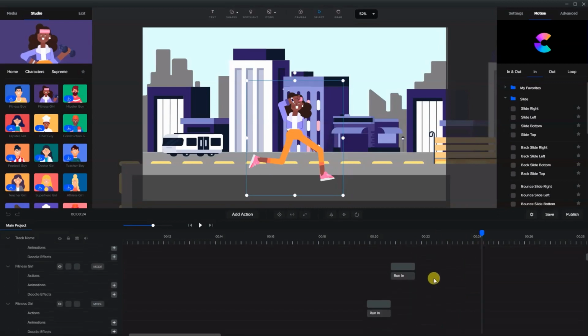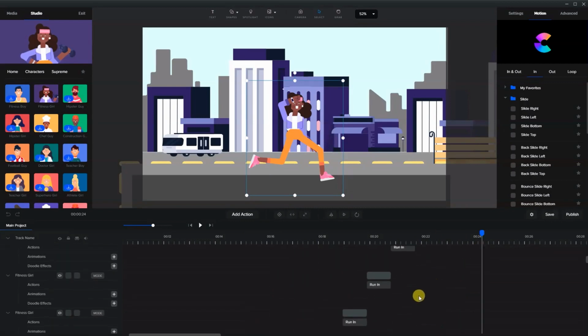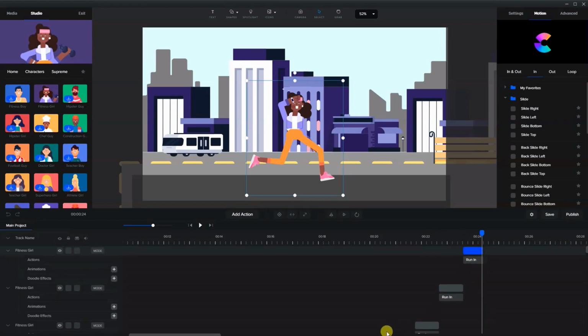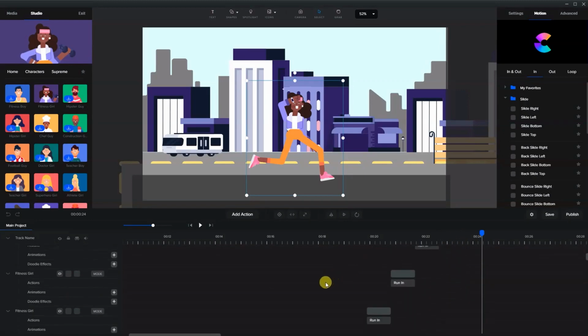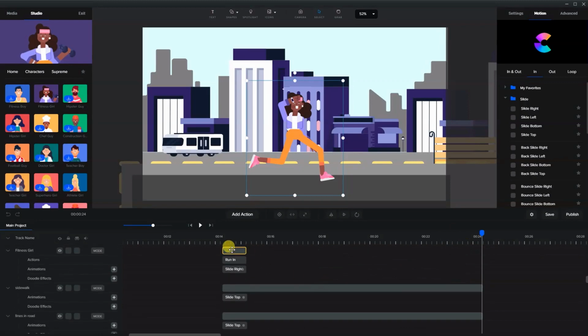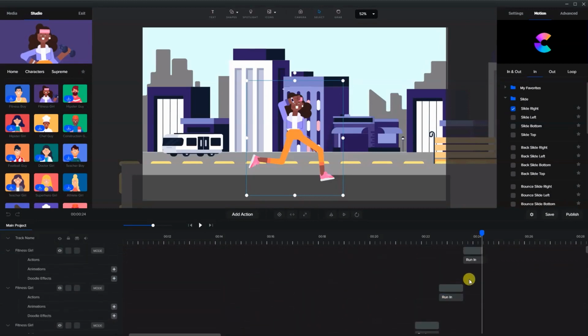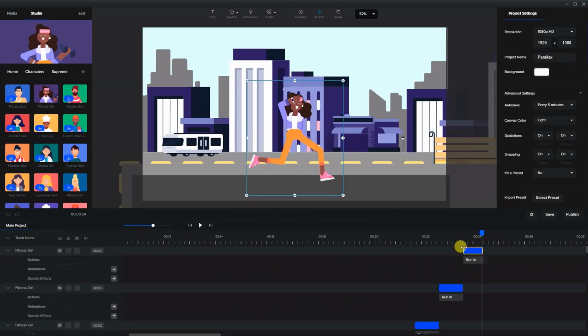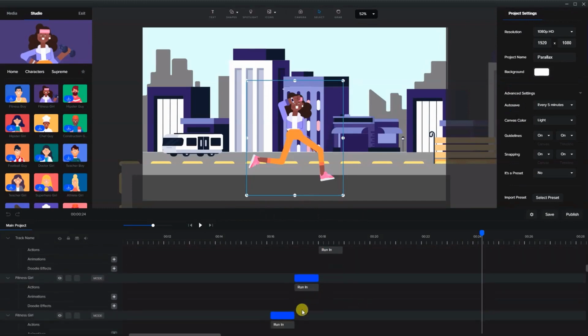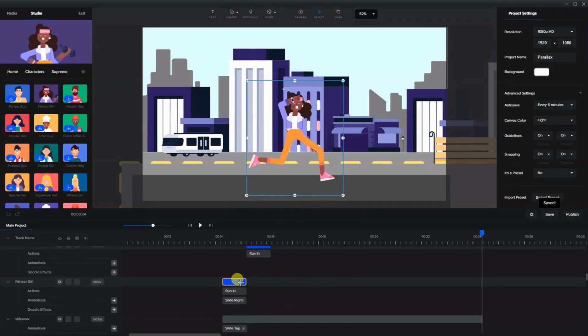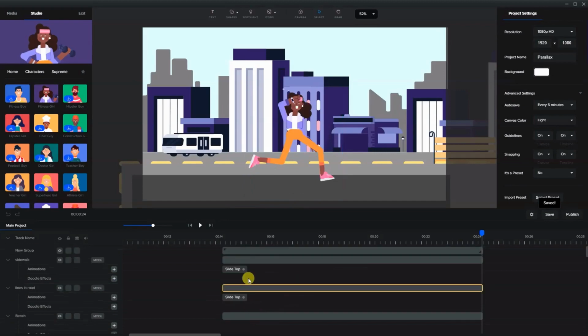Now we don't want all of this to take up the timeline. It's quite a bit. So what I'm going to do is group these together. And how we can do that without choosing each one of them is just choose one end, go to the other end, and press the Shift key and grab it. And what you'll notice is it should grab all the ones in between. So let's do that one again and grab the top one. And there we go. So it grabs all of them in between your first and last choice. Click on it and create a group. So now it just takes up one line here. And we'll call this girl running.